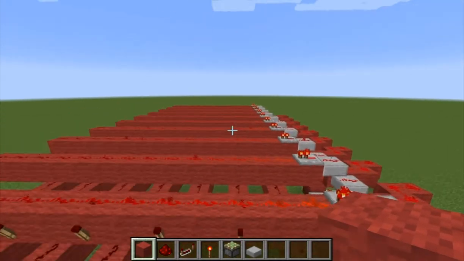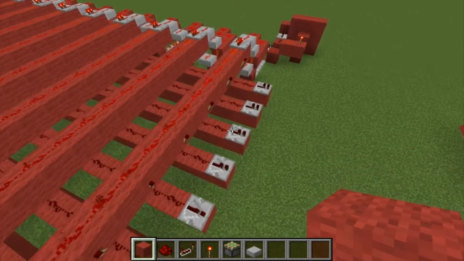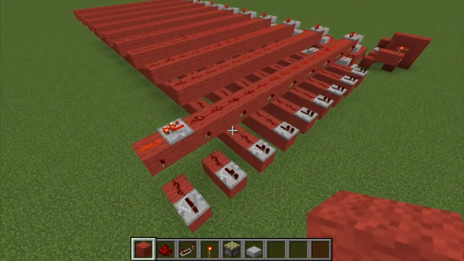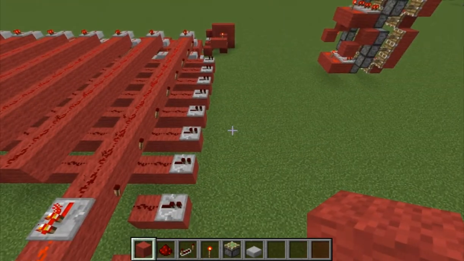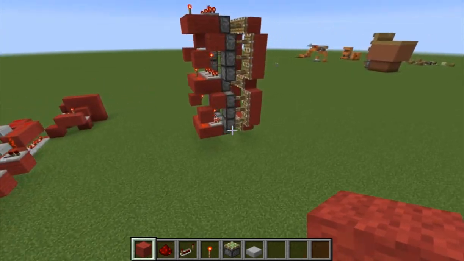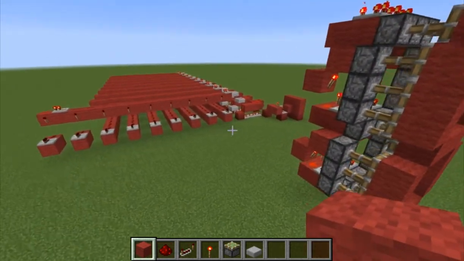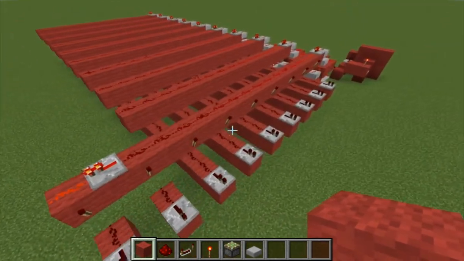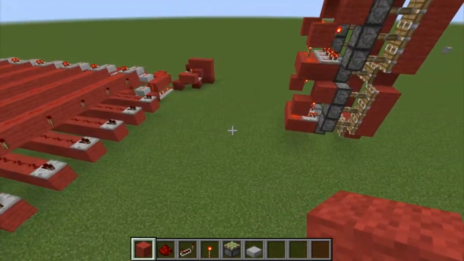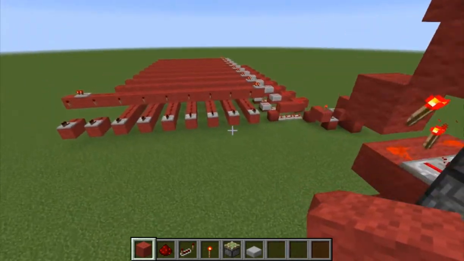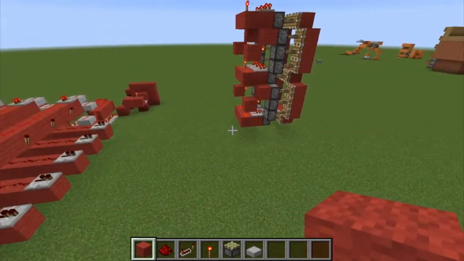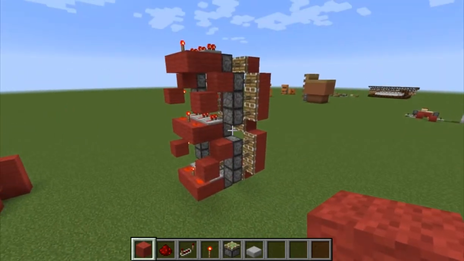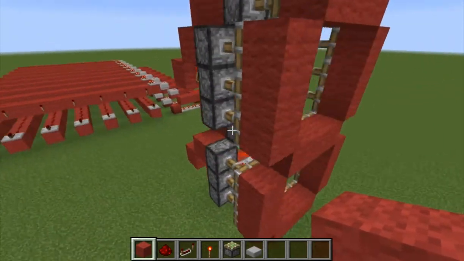Hi, this is Bill and it's another redstone video. In this part of making a redstone timer, we're going to be carrying on from where we left off in the last episode, which was part 1. In this episode we're going to be linking these up to this 7-bit display.